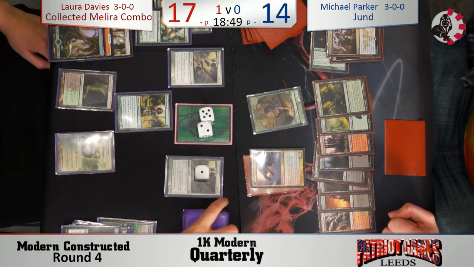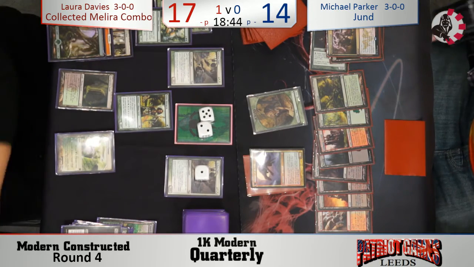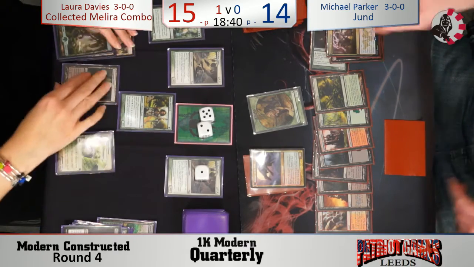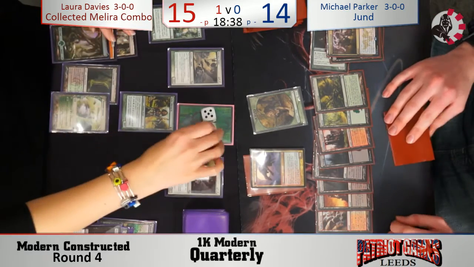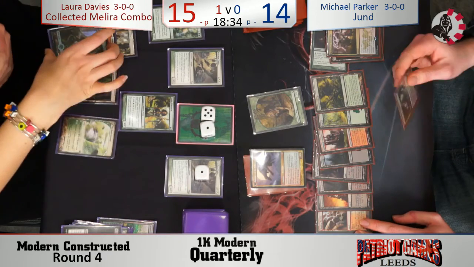So he's done 1 to Viscera Seer and 3 to Laura? No, it's 2 damage and 2 damage. Oh, 2 damage and 2 damage. So it's going to be 2 to the Viscera Seer, 2 to... Would you have actually taken out the persisting Kitchen Finks?